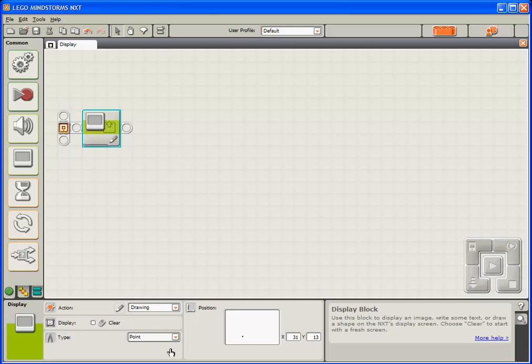One of the other things you can do is drawing. The language lets you do points, so you can have this point and move it around. You can do lines, so you can grab one of these lines, move it around. You can change its starting position and its ending position. And you can do circles. Drag that around. Maybe we'll change its radius or something. And you can build up quite a complicated image by using multiple display blocks and using all these different symbols that you can put on the display.